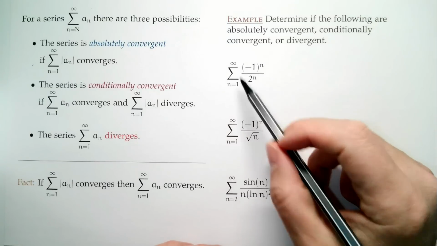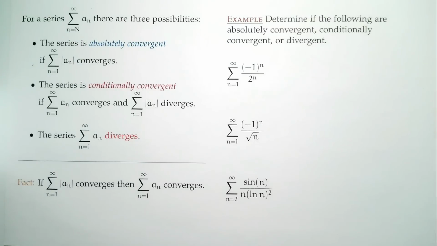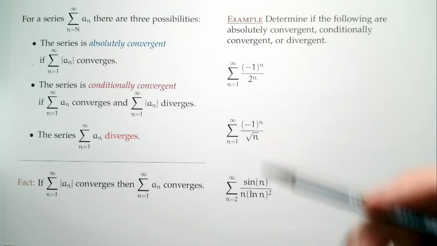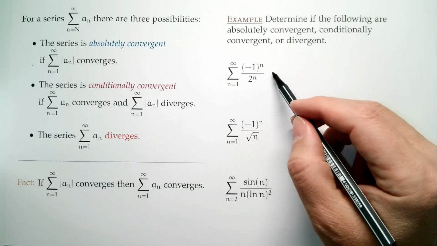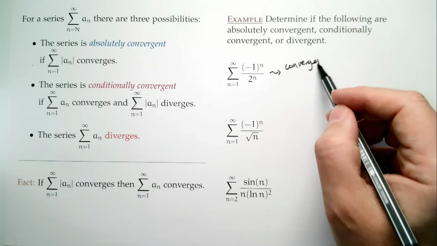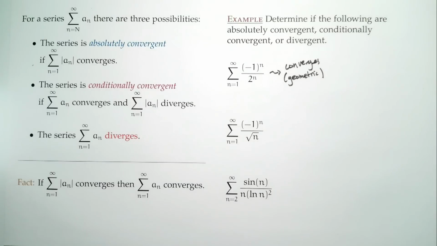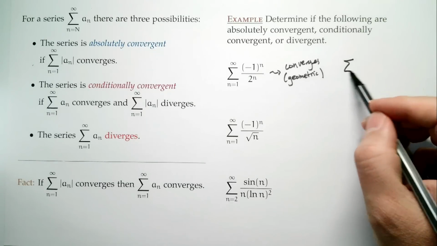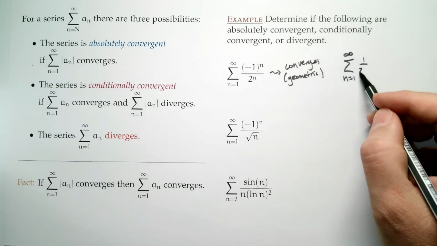So if we stare at this for a second, though, we can say, hey, it looks a lot like a geometric sum. Now, the reason it looks a lot like a geometric sum is because it is a geometric sum. And so this sum converges, because it's geometric. Now that's not enough to say that it's conditional or absolute. It just says it's one of the two. We also need to look at the sum where we take away the alternating part. So that'd be 1 over 2 to the n.